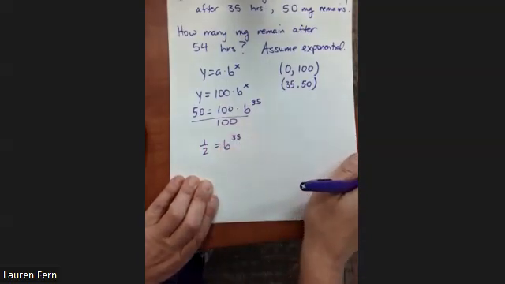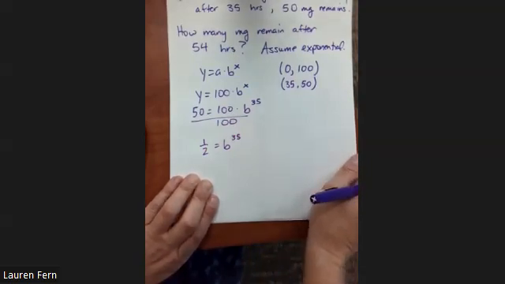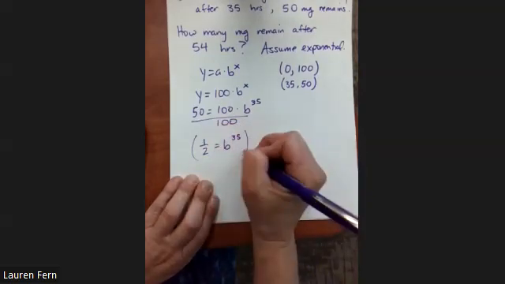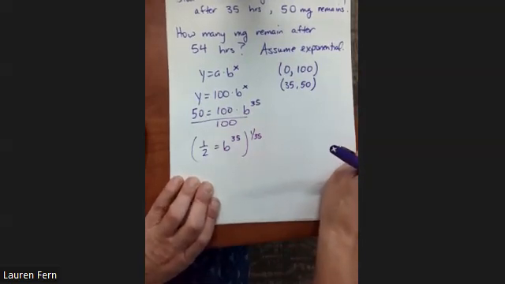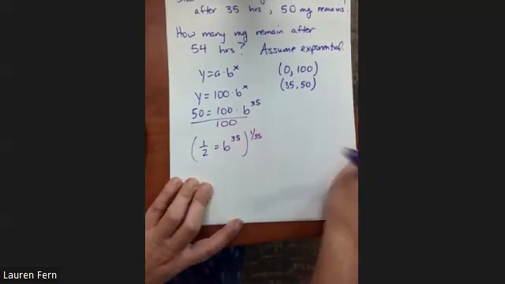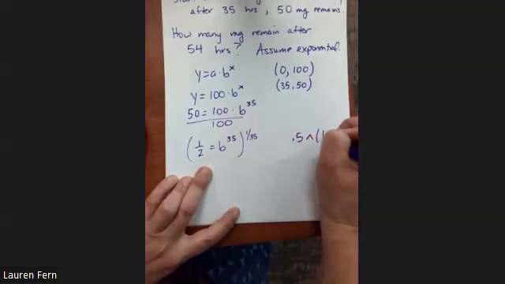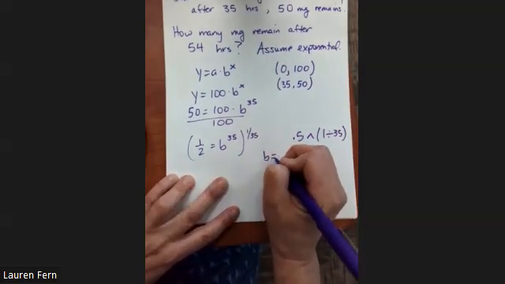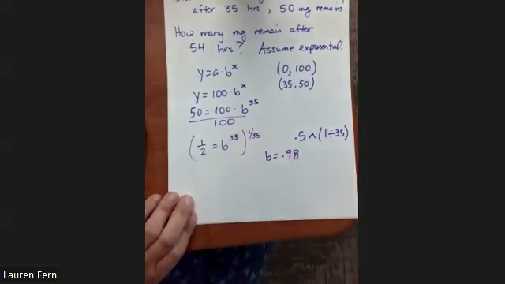We don't want b to the 35th power. We want b. What do we do? Raise both sides to the 1/35 power. Yes. We take the 35th root of both sides because it's such a common thing to want to know. So essentially, you're going to take 0.5 raised to the 1 divided by 35 power. I claim you're going to get b to be about 0.98 if you go to 2 decimal places. I did the computation already. I did not do that in my head.